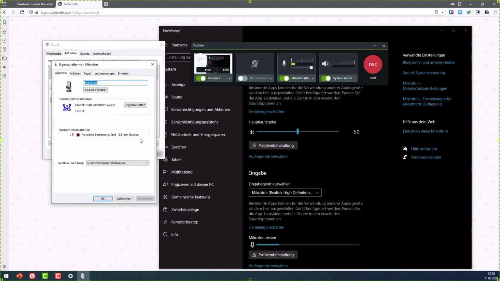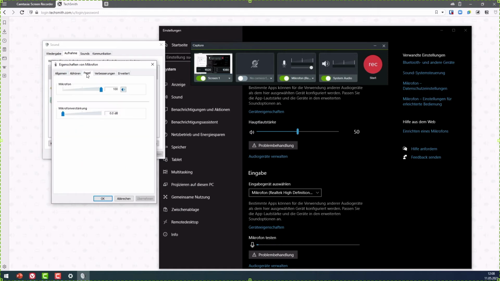Okay, so my microphone was too quiet, and we can actually still see that in the Camtasia window right here. So how can we fix this? Well, we can click on the Levels tab right here. Then we'll want to make sure that this top slider is set to 100%, and if we're still too quiet, as is the case for me, then we can boost the microphone using the bottom slider. So let me just try that now.